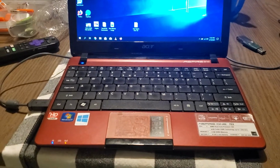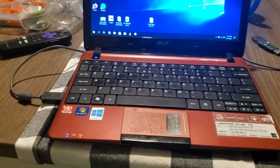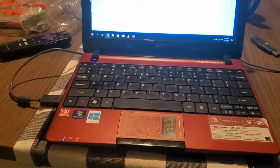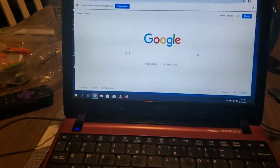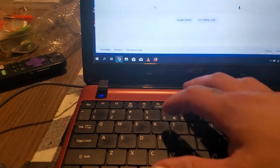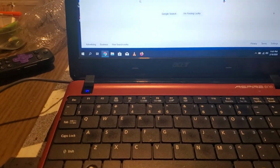If you're having codec issues on certain websites or in general use of Google, Microsoft Edge, or Explorer, I've been having this issue for the last couple of weeks, especially with Windows 7, ever since Microsoft stopped supporting it with security updates and all that. So on there, I noticed it automatically.